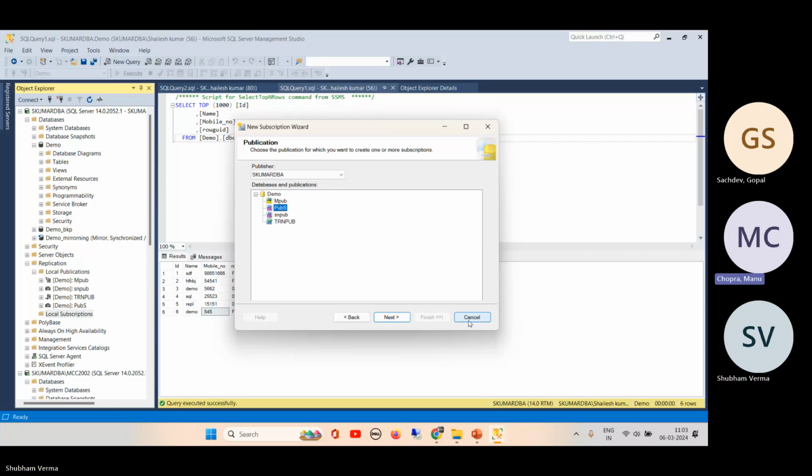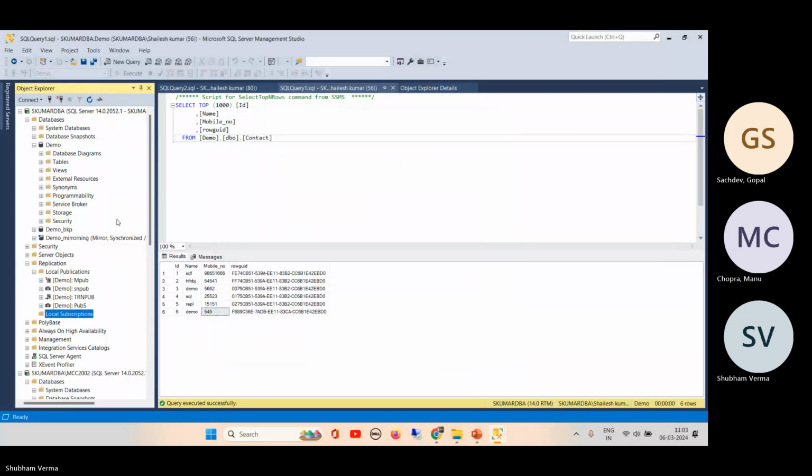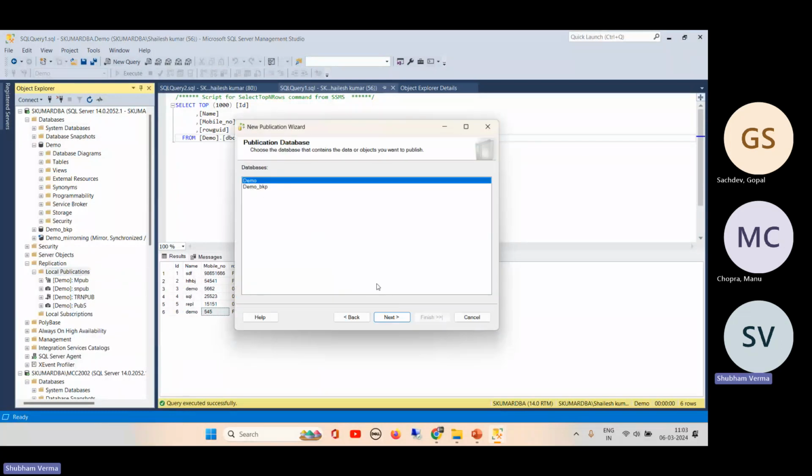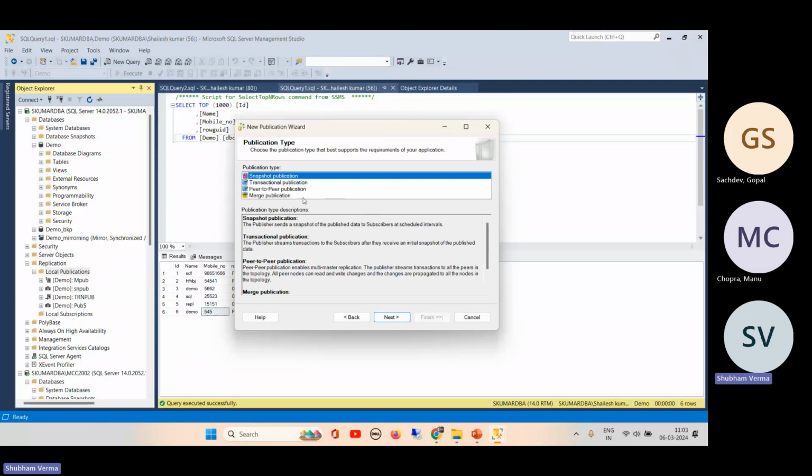Is there a way that we can apply the differential data in real-time sync? That is possible using transactional replication. Okay, fine. Can you show the setup of this? See, let's see an example. We have these four options. These four publication options have different features basically. In a snapshot, you can get a snapshot file at that point of time.